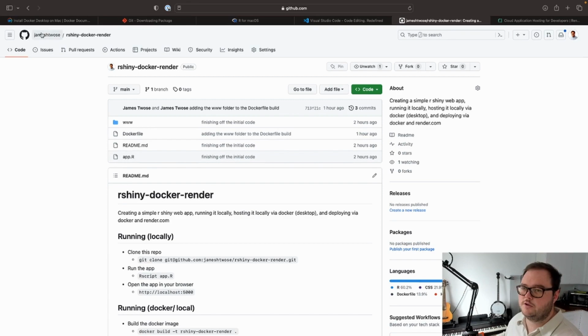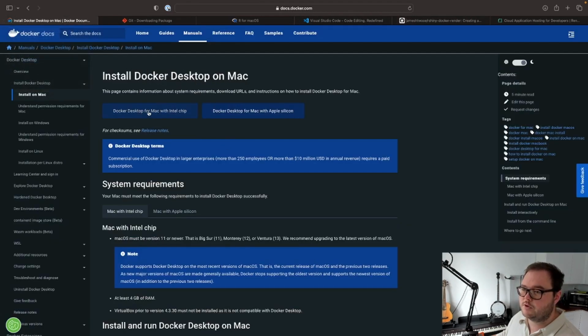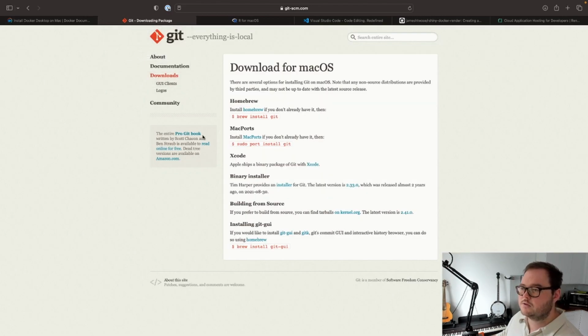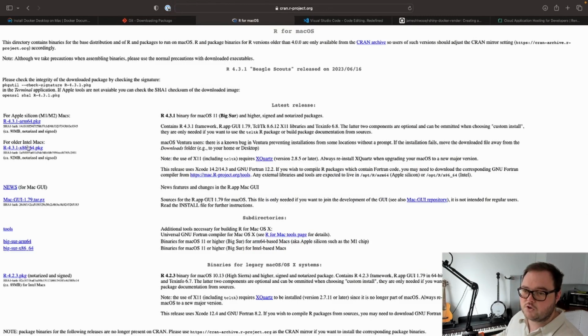So for this tutorial, we're going to need essentially 5 different things. One, Docker Desktop. You can download it here or here, depending on what Apple Mac version you're using. You're going to need Git installed. I prefer the Homebrew approach, but you have a bunch of different options if you fancy. You're going to need R installed. Make sure you get the correct package version. All of these things have fairly navigable install processes.